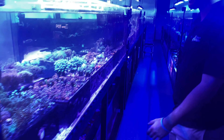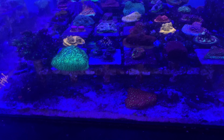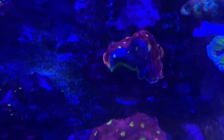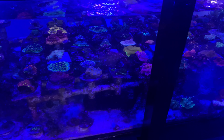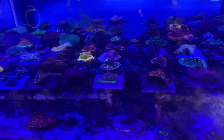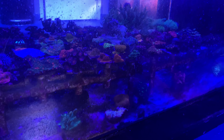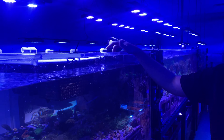Do you want to start with the Acros or the LPS? We'll start with Acros — we've got to make it over the LPS. This is kind of my favorite tank at the bottom. It's a real nice mix of rainbow chalices — that's what I really like personally. We've got chalices, favias, scolymias down here. These chalices are very slow to grow, but I think they've gotten faster, though it's still not ideal. It's just a crazy mix — you've got to have an MP60 for an 8-foot tank.